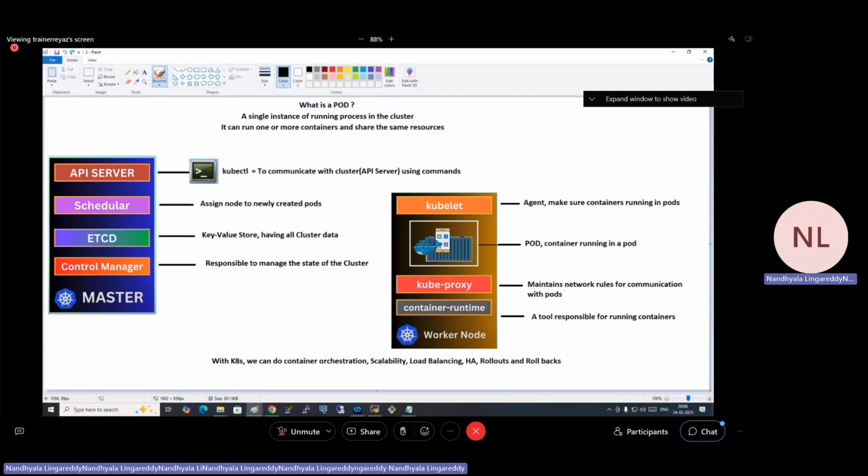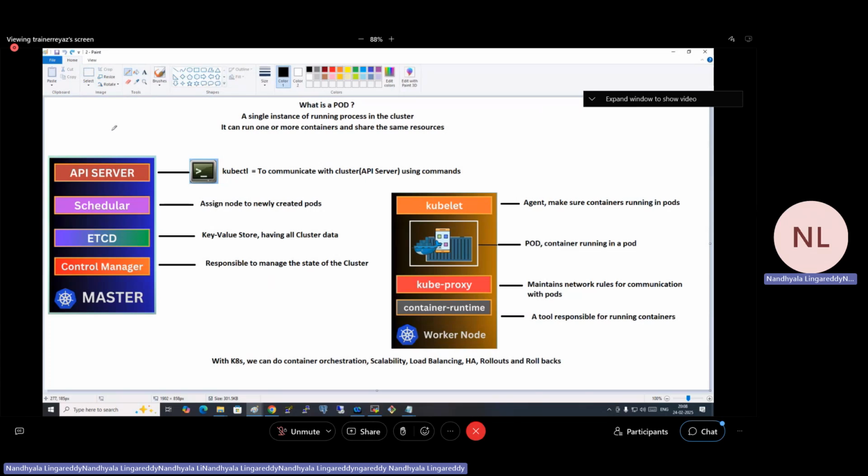Now what we have here is the master node and then the worker node. The master node has so many components. In Kubernetes, what are the first four letters called? That is the most commonly used word in Kubernetes: cube. For every component, we call it cube and then the name.